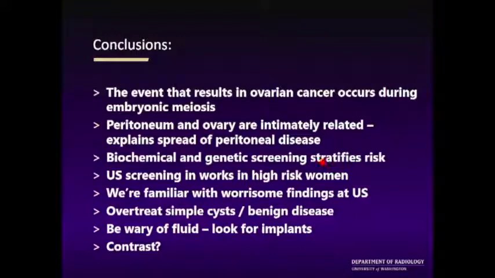Biochemical and genetic screening stratifies risk, and yet it's still not really routinely recommended for screening for ovarian cancer. We're familiar with the worrisome findings in ultrasound. That's why I showed you all this other stuff rather than images. We still overtreat simple cysts. Really, simple cysts, the pathogenesis of these is inclusion of epithelium in the ovary. It's not ovulation, and the cyst in itself, if it doesn't have the right cells in it, is not going to form a cancer.